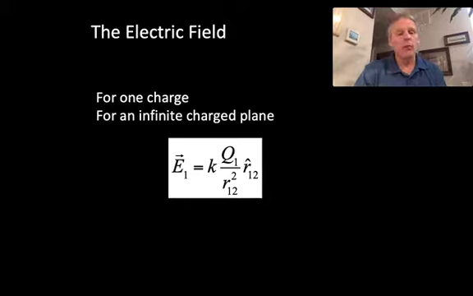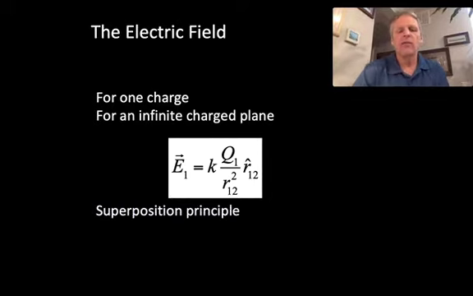First is Coulomb's Law, which you guys have now used many times. And the second is the superposition principle, which, just as a reminder, is just a fancy way of saying that the electric field of 5 charges is the same as the electric field of each one of those charges all added up together. So you find the field for charge 1, and you add up fields up to charge 5, and you get the total.